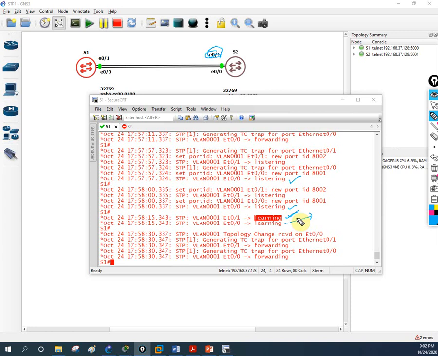Whatever port is listening, only that port goes to the learning state. So we can say a Cisco switch port changes to the learning state after the listening state. When they finish listening, they go to learning, and this will take 15 seconds, and then after learning it will move to forwarding.